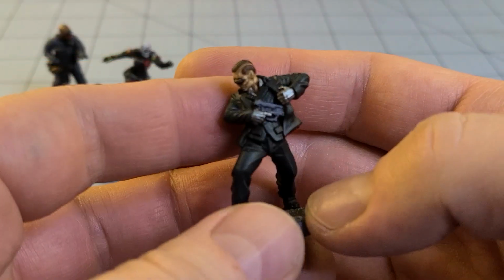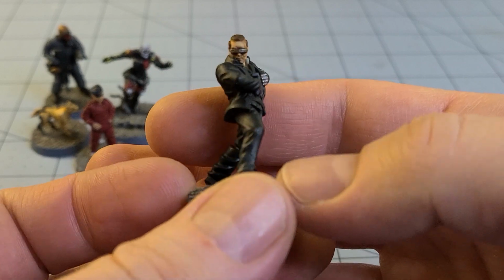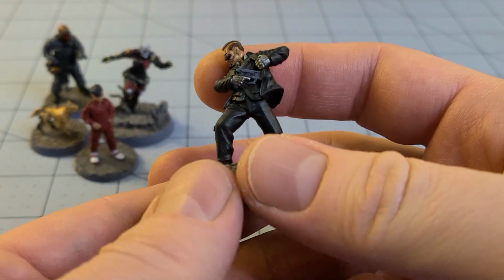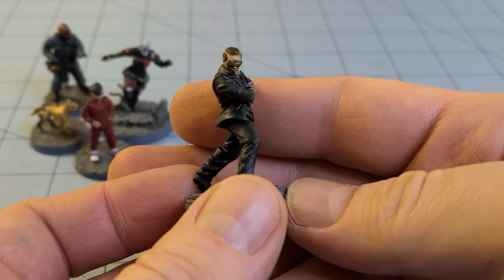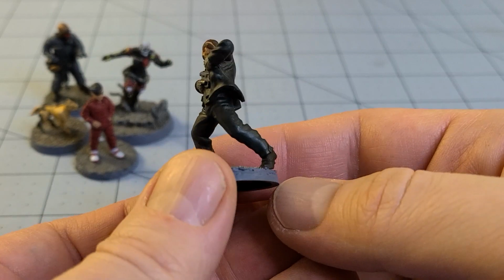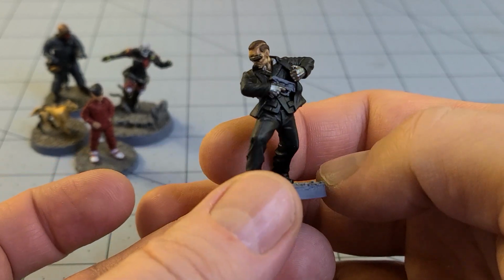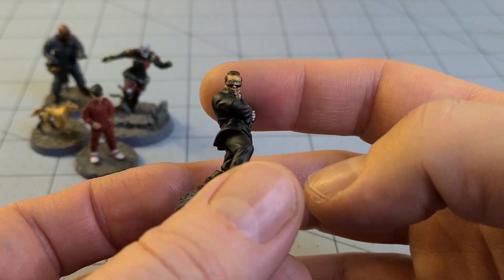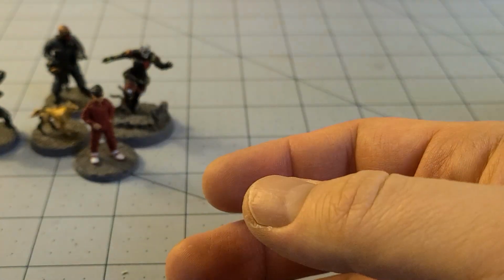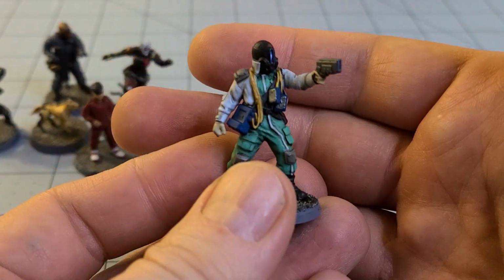Next up, this was one of the Unit 9 Yakuza guys. Looking stylish. He was telling me this is actually a sea green, or dark sea green for the suit. It is not black. I can kind of see the hints of the green in there. I might have to pick up a bottle of this myself. I was debating how to paint these guys, but I think he's on the right track. Looking stylish.